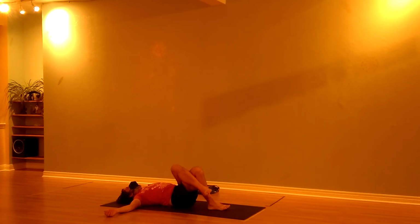Start to uncross your legs. Shift your hips back to center. Pick up your right leg, cross it over your left leg, knee over knee. Shift your hips a little bit over to the right. Turn your head to the right. Take a deep breath in. Exhale, the legs start to melt over to the left side.